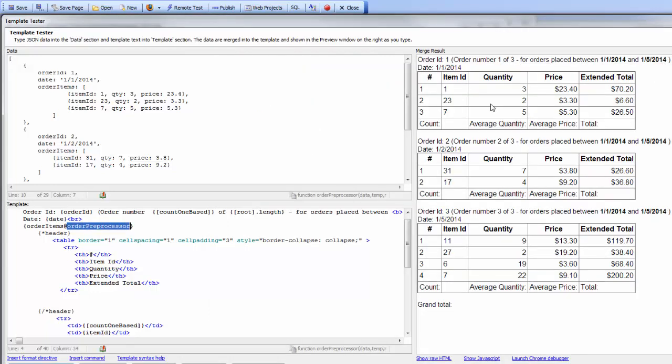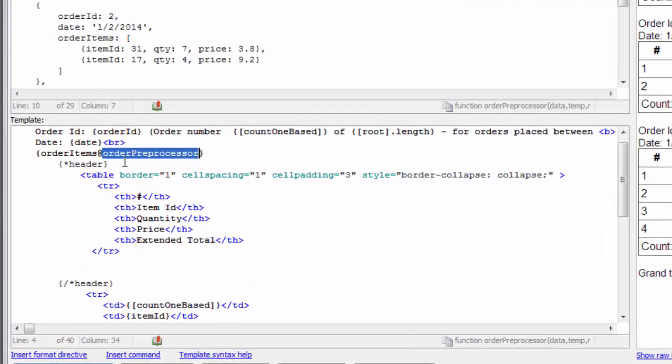The key point here is that the array preprocessor function gets called before the order items array is expanded, and inside this function you can modify the order items array in any way that you want and then return it, and the returned array is what will actually get expanded. But you can also use the preprocessor function to compute summary values, which is what we're going to do, and we'll pick that up in the next video.